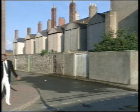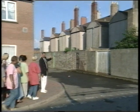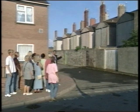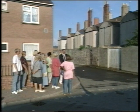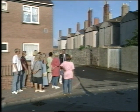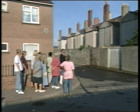Now we're passing the modern structures, and here we come to lanes with textured stone, typical of the many lanes we used to find in Tiger Bay and the docks in the old days. Houses faced back to back, and so there were lots of interesting lanes and stables and other features the children loved to play in, and all that is gone.